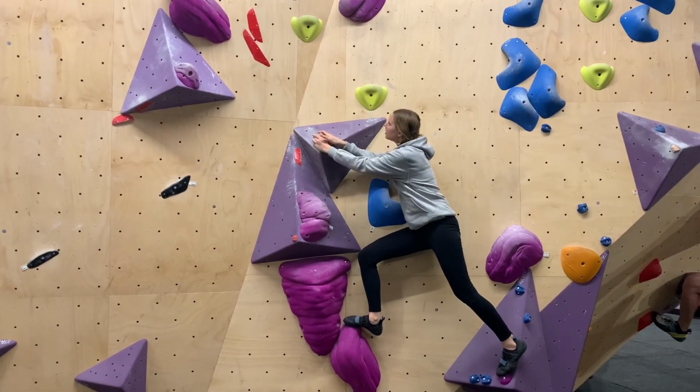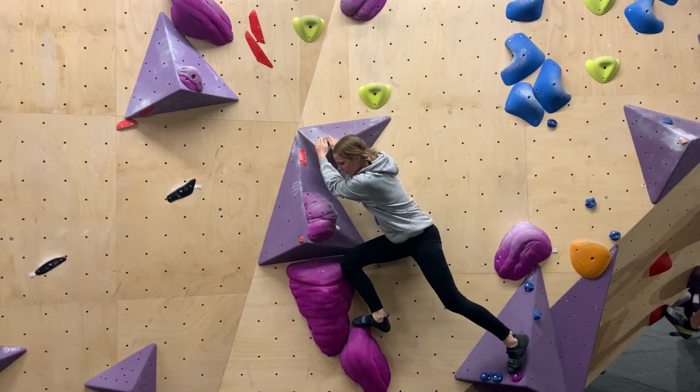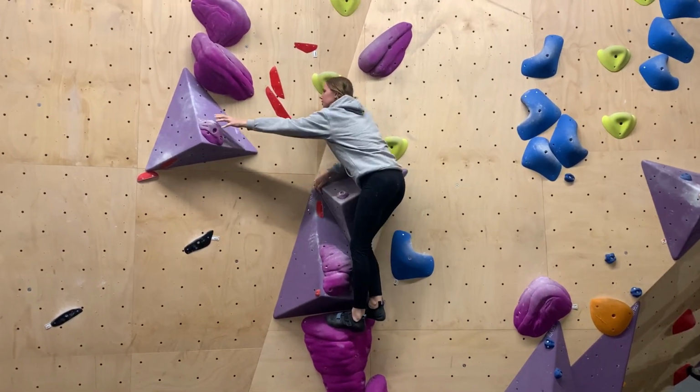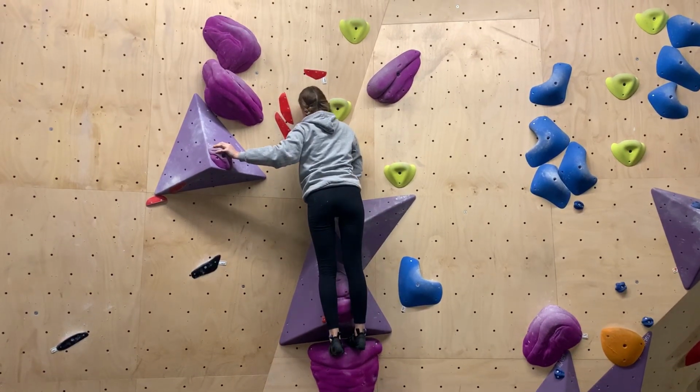Again, another deviation with Kaylee matching the crimp. It is a joggy sort of crimp, so she swings and pushes back to establish her left foot in this new beta. This is the method I was talking about. If my life were depending on it, you'd bet I'd be doing the same thing.